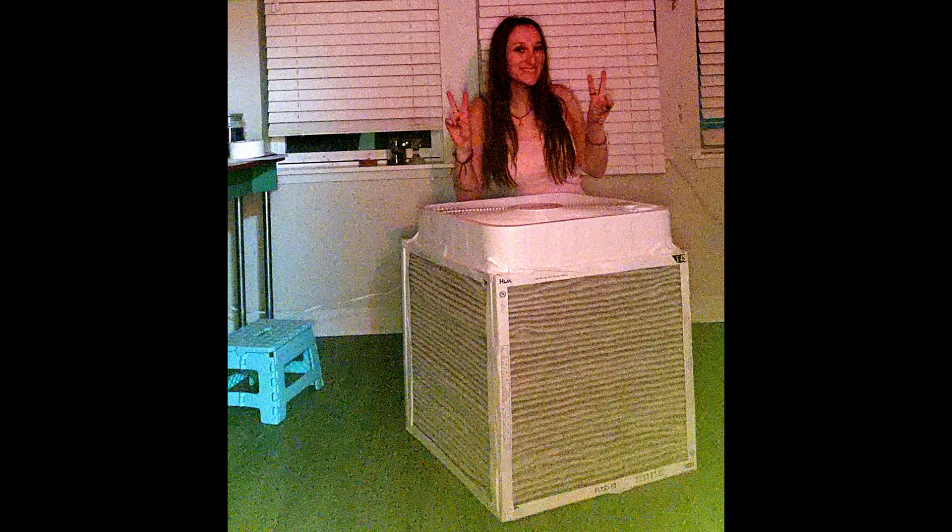Here's another design with a big circulating fan — a standard Corsi-Rosenthal box from Gianna. This configuration tends to have the highest CADR because box fans are 20 inches in diameter and can move tons of air. This one moves a whopping 2,400 CFM. If you're on a tight budget and need to clean the room extremely well, box fan designs are your best bet. Their drawback is, of course, that they're pretty loud, don't look good, and aren't as energy efficient as PC fan designs — so you'll pay for a box fan design later on your electric bill.